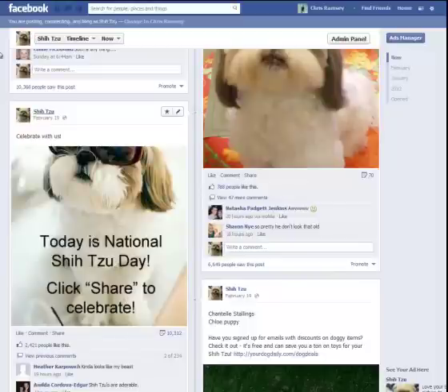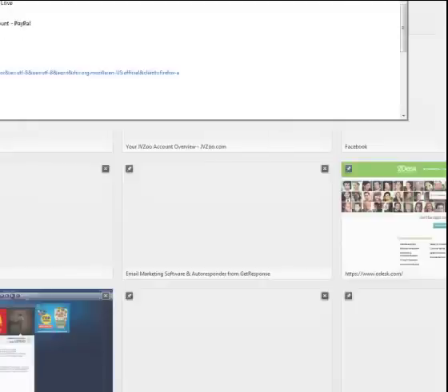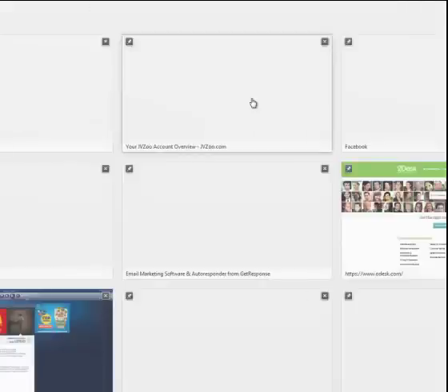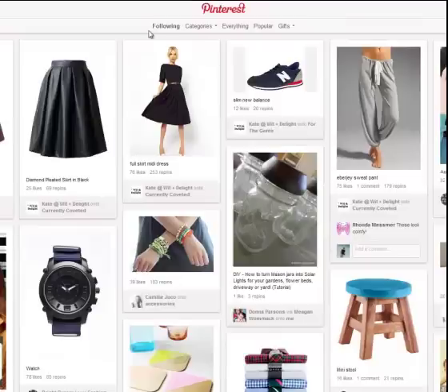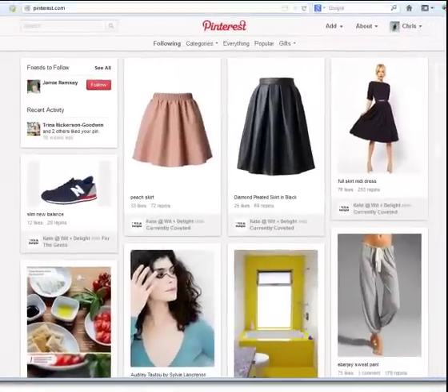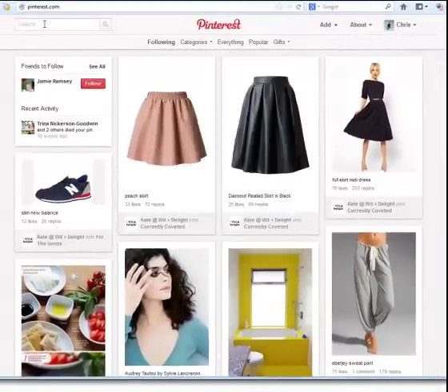And like I said before, Pinterest is a fabulous source for that. So let's go ahead and check that out real quick. And after this, I'm going to show you the tool that I use to create some really fantastic viral images. Okay, so we're here on Pinterest. I'm just going to search cute Shih Tzu.